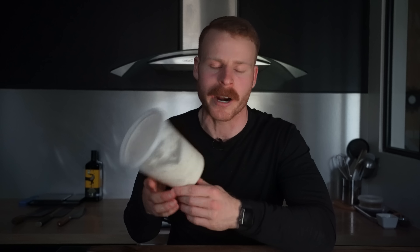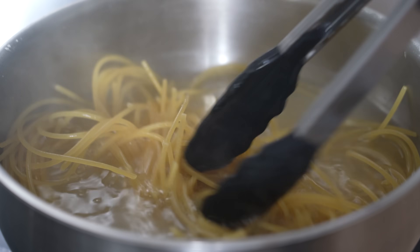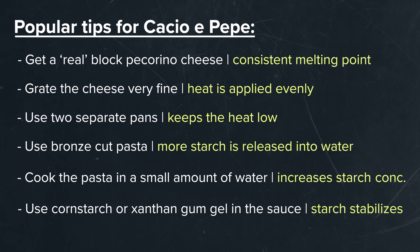Eventually with enough time at high temperatures it is still going to thin out and break — there's no real way around that — but you have so much more margin for error with this sauce. Do you have to use cornstarch? No — there are plenty of other starches, or xanthan gum is another common restaurant trick. And as many of you may know, pasta releases starch itself, which is why we use pasta water in the first place to create the sauce. So will I still be making Cacio e Pepe the traditional way? Yeah, probably from time to time, especially now that I know how to control for all those variables and exactly how to troubleshoot for what could go wrong. But I'm really excited to see how this kind of blossoms and see what I make the rest of the week. That's going to wrap it up for me in this one — hopefully you guys have enjoyed. The recipes will be up on my website.